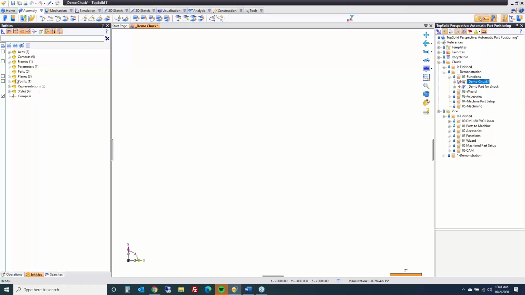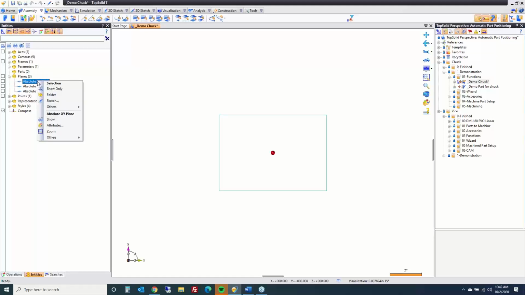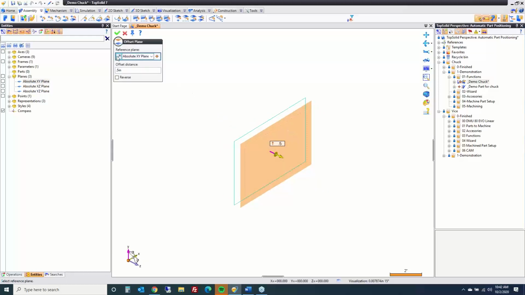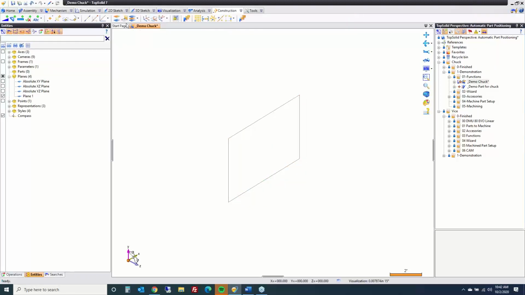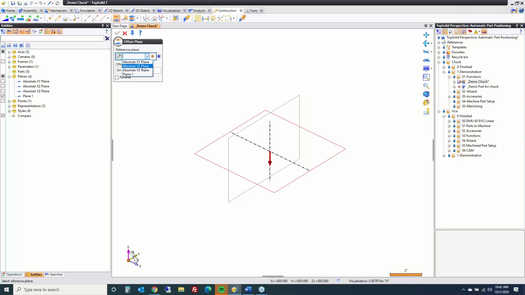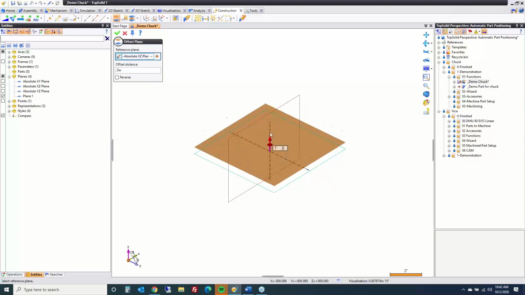Okay, so now we're going to start by maybe offsetting the XY plane. So again, to show you other ways to work, I'm going to go here, go find my XY plane, come to others here, and I can go to offset directly. And in this case, I'm going to offset it back a half inch. Okay, really the offset's not truly necessary here, but when I go to create the wizard, it makes it a little easier to see things. Okay, so we have that offset plane. Let's go ahead and make our axes right away. Again, we want one on Z, perfect. We want one on Y, perfect. And I forgot we want one more offset plane. This will be here, going that way, up some distance.